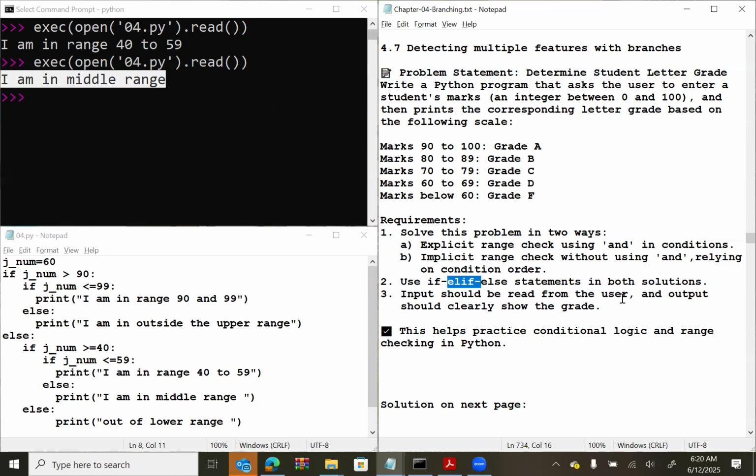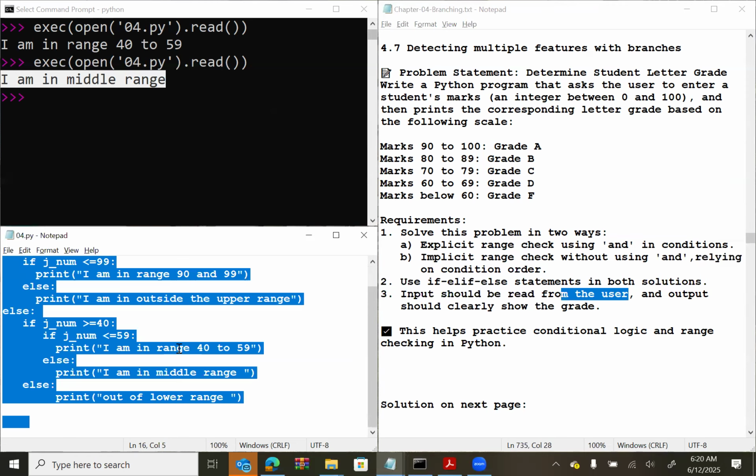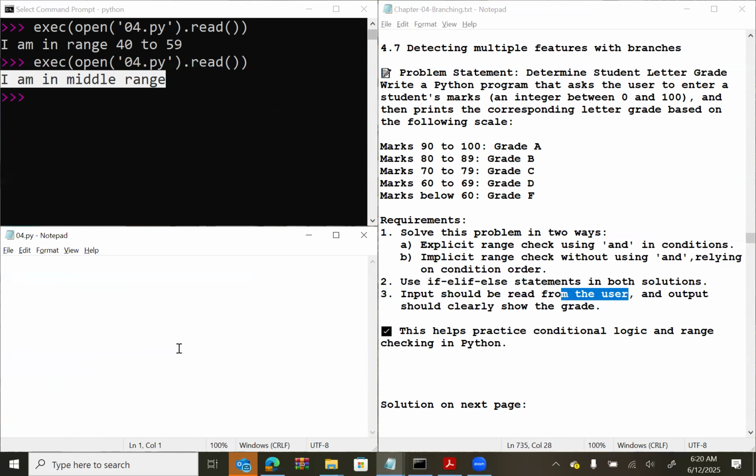So we'll be using the reader in any input. So we'll be reading the input from the users from the screen, and that's it. So let's try that. So what we'll be doing is marks. Okay, I can say just M. M is equal to, I'm reading the marks, so I can say enter marks. And by the way, these marks will be stored in M as a string. So I have to make it integer. So I can use the integer function.